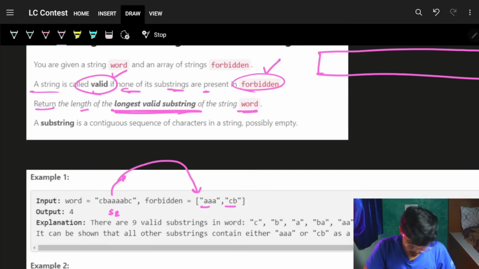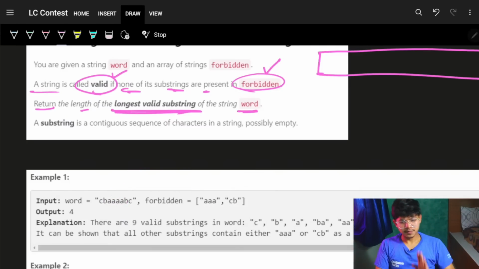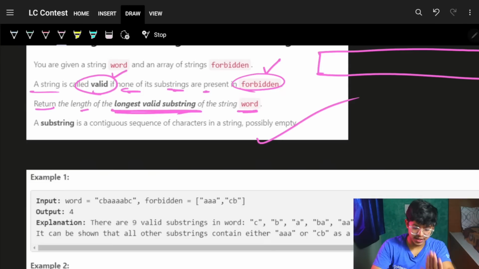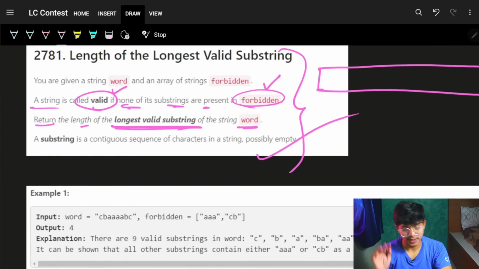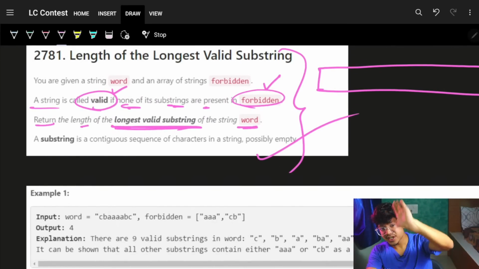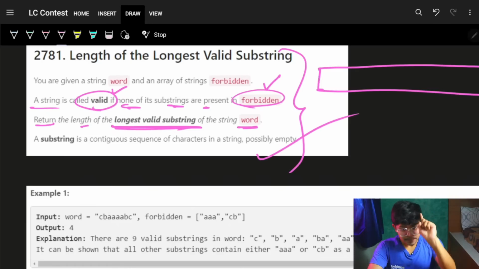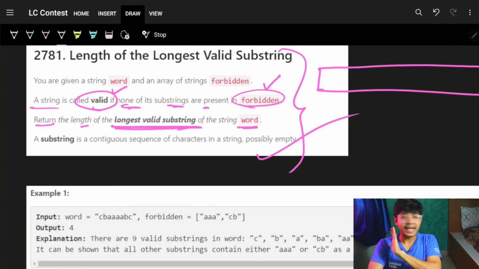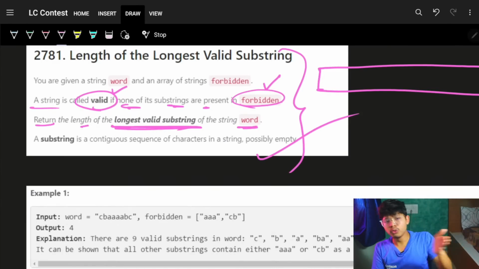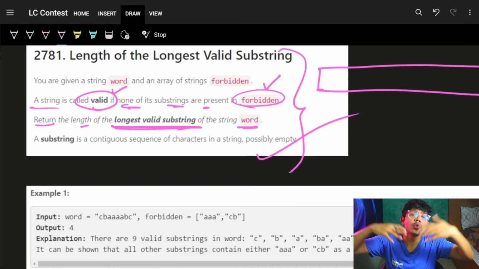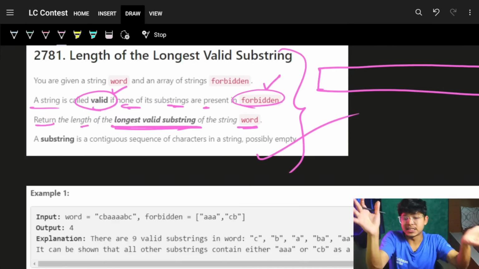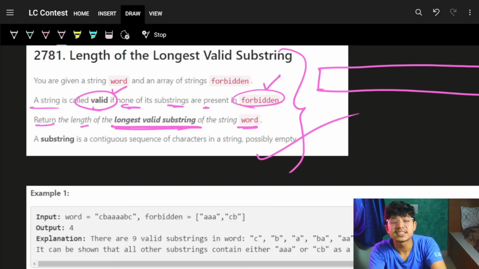Now, as soon as something like this comes in, firstly, you could not get any hint from the question itself. No hints. It's just a straightforward question. To get hints, we can look at the example, but we cannot get any there either because it's straightforward. Choose the substrings: we can make n square such substrings, and I will check every substring. But firstly, I cannot produce even n square substrings, so the question is done there itself.